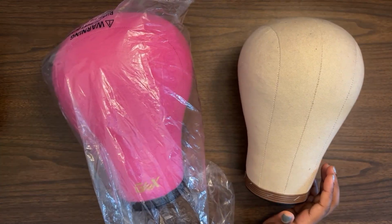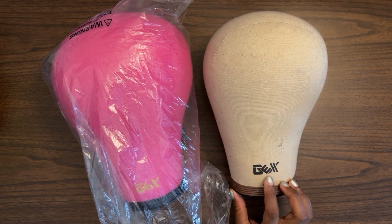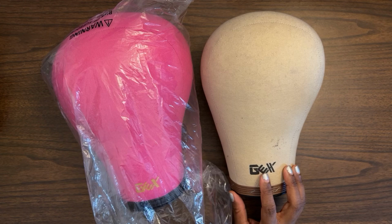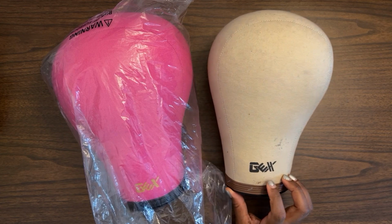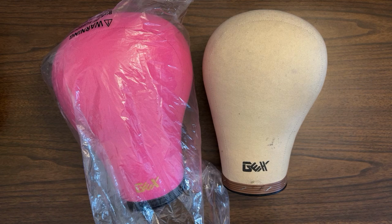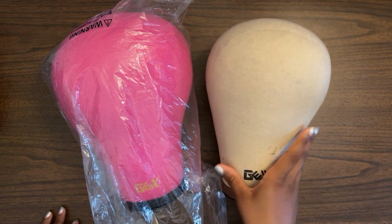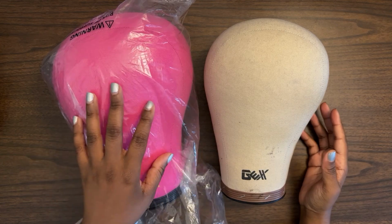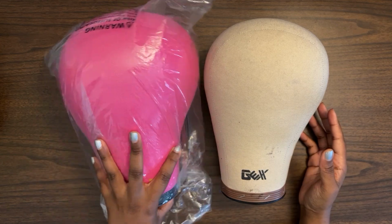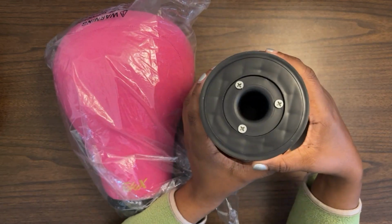If you wanted to get into making wigs, this brand is a good brand to go with, hands down. And they're pretty affordable. I've seen much cheaper mannequin wig heads. I've seen plenty of them, and the quality was much lower. So these are high quality. They last for a long time. They're pretty solid. So this is what the bottom looks like.